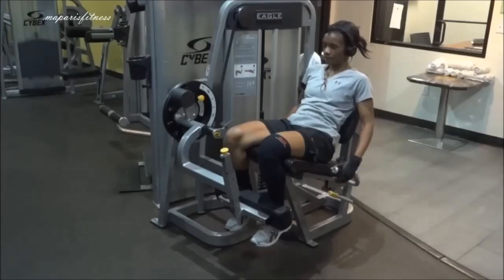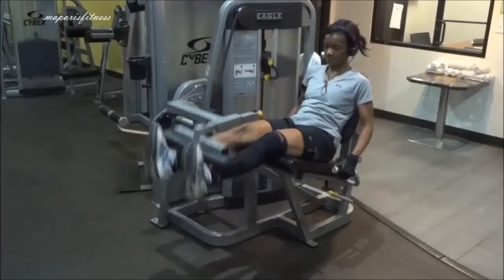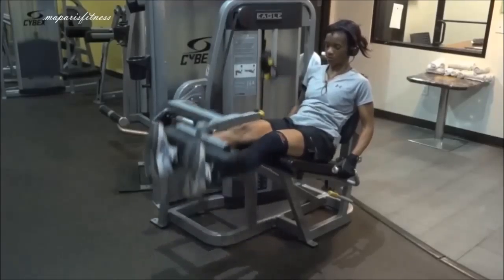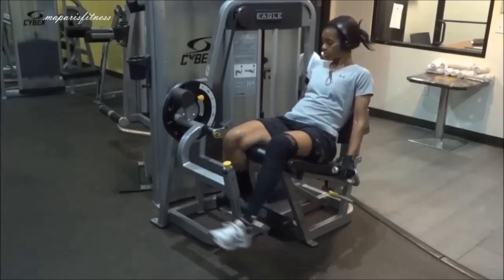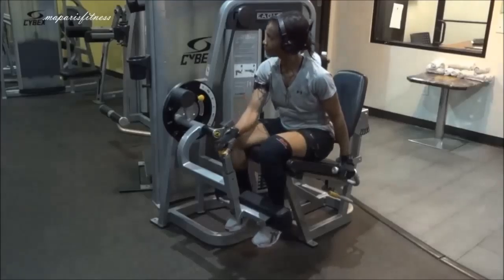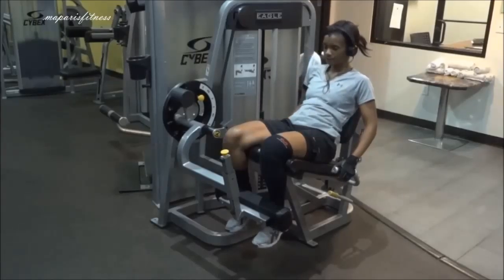So this is the second set — this is where I messed up. I think I did seven there, my legs were burning. This is the first part, which was 20 repetitions going really fast. I was starting to feel it by the time I reached rep 16. So now instead of putting 70 I think I put 60, so I could get those 10 repetitions I wanted, but going slow. Just remember I just did a lot of other stuff before I came back to the leg extension, so my legs were really feeling it. I took a longer break this time.